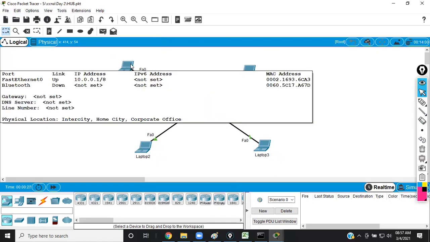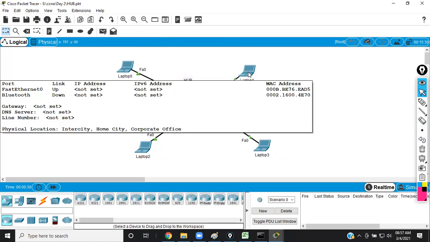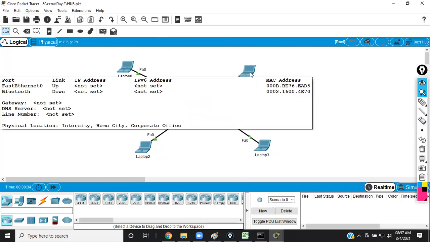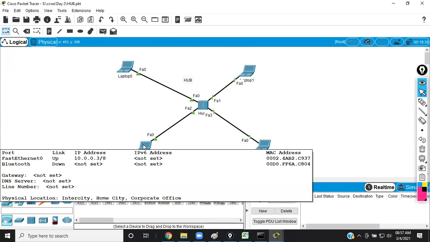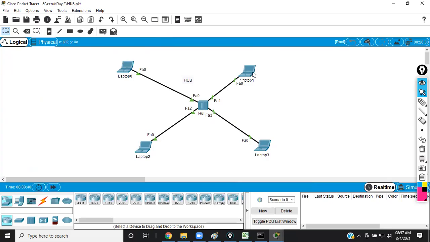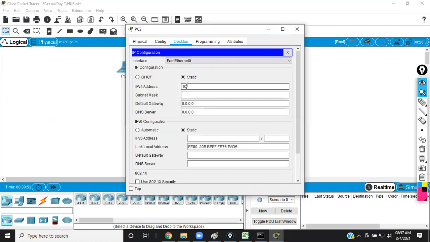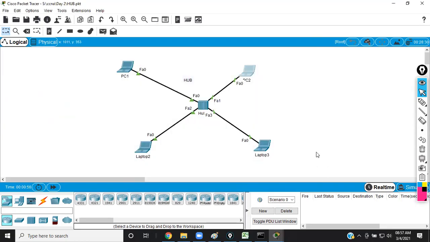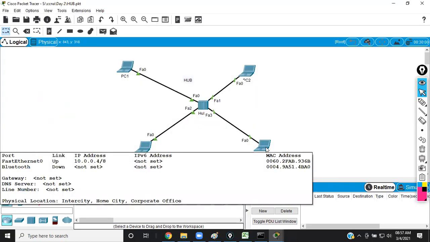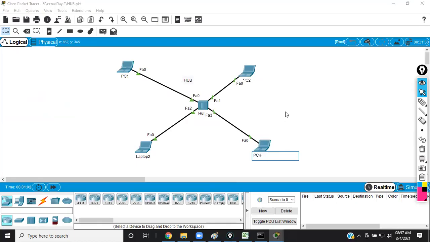You can see the 10 network, 10.0.0.1/8 here, and similarly on PC1, PC2 and the others. So this is your topology, and in it we have some IP addresses.